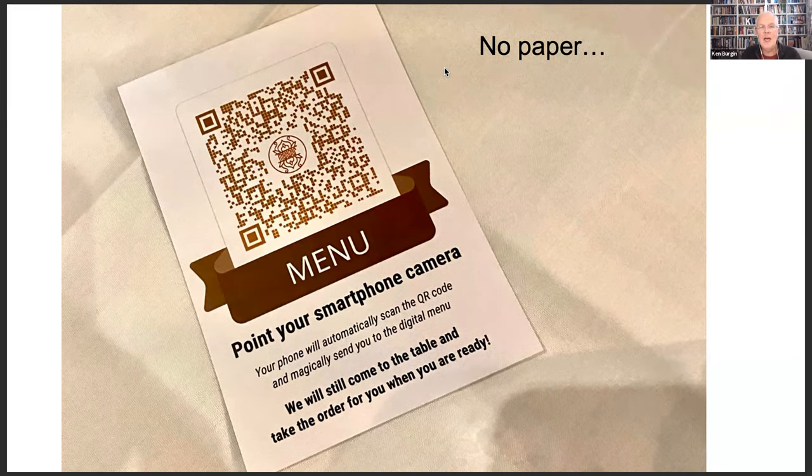I've ordered takeaway from this place and the menu looked pretty much the same on my phone when it came up. But basically they've just swapped over to menus on phones only now. When it came to dessert time at the end, they did bring a small laminated card around, but most of the heavy lifting with the menus is being done with this. And so QR codes now absolutely have to be part of our kit and part of the way we set things up.